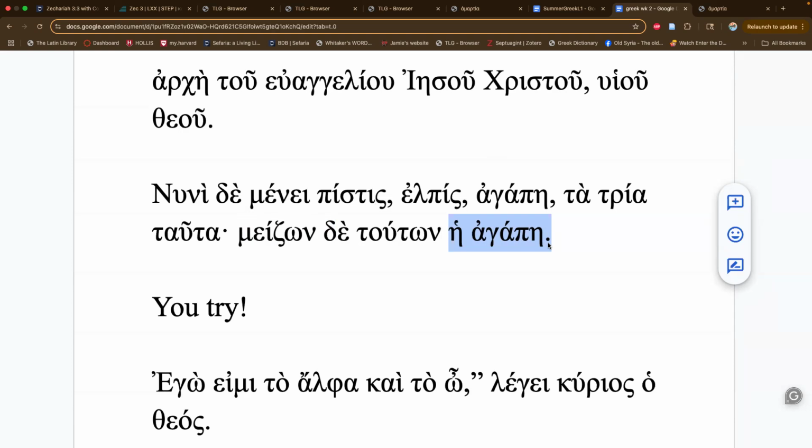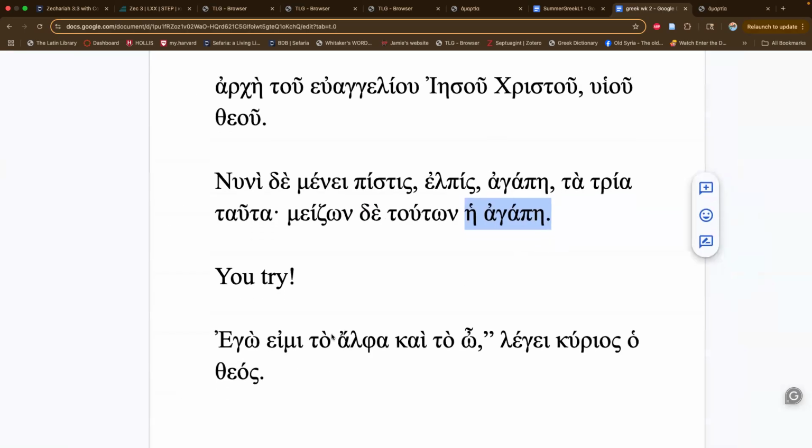But we'll see that come up a lot. Like here, for example, you see ego eimi, so they're including eimi, the verb. They could just say ego to alpha, chi to omega if they wanted to. But later forms of Greek, like the New Testament, normally like to include the verb, just to be totally clear.